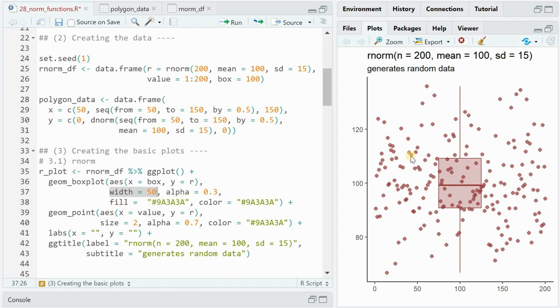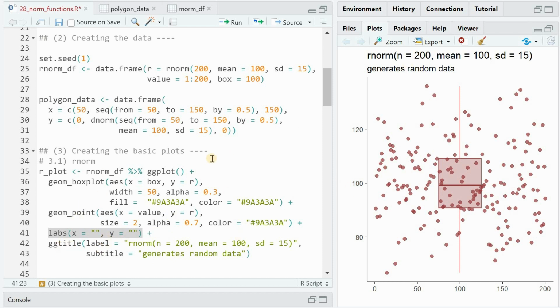selected colors based on a hex code, and then I overlaid that with the geom point geom, with the x-axis representing the values that run from 1 to 200 and r values again for the y-axis. I choose a certain size and made it a bit less transparent, but still that you can see some overlap of points. And then I erased the x and y axis labels and gave it a title and subtitle with the ggtitle function.